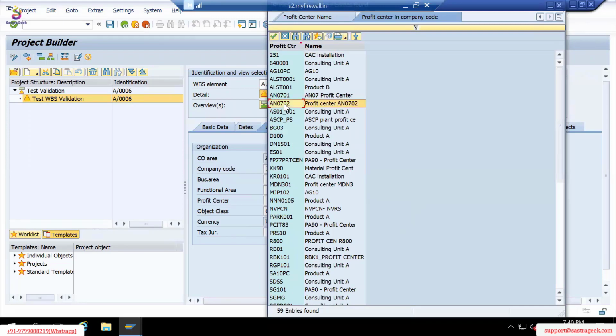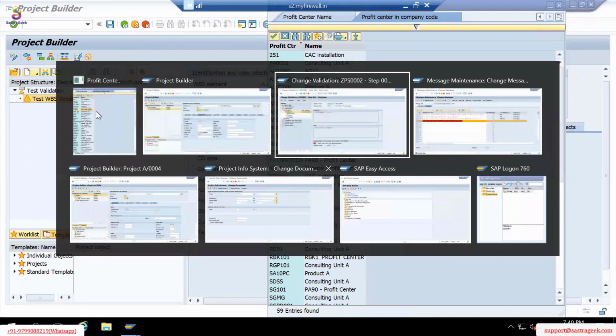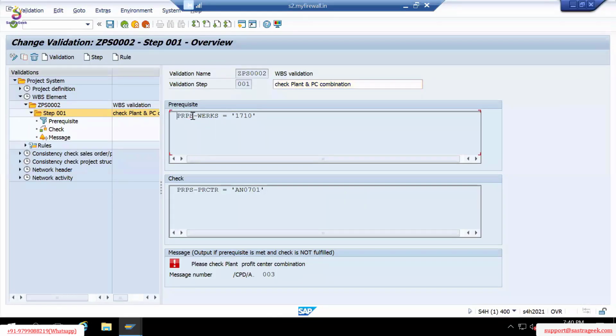Okay, AN0701. In the validation, what it is checking is, if the plant value is 1710, then the profit center value is this one. If this prerequisite and check condition is not met, then it will throw an error message.